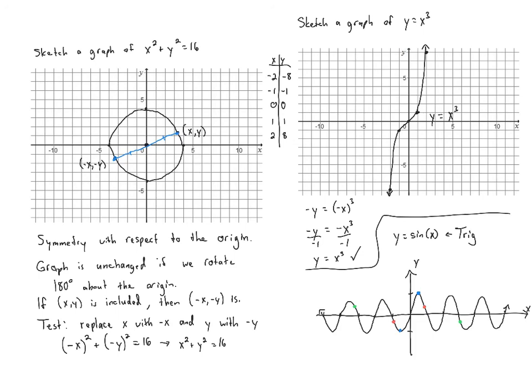Now we can't actually employ the test of replacing x with negative x and y with negative y because we don't know enough in this class about how to deal with sine to show that that's correct. But I just wanted to give you another example to show you that there's a lot of different graphs that we're going to see in this class, in trigonometry, in calculus, and the things that we're looking at now, like symmetry, are things that are going to pop up over and over again. So what we're doing is building a foundation that we can use to describe graphs that we see in the future and talk about similarities and differences.